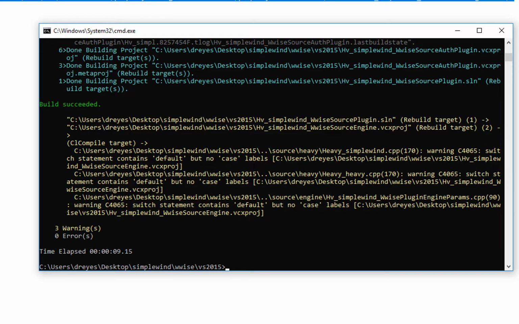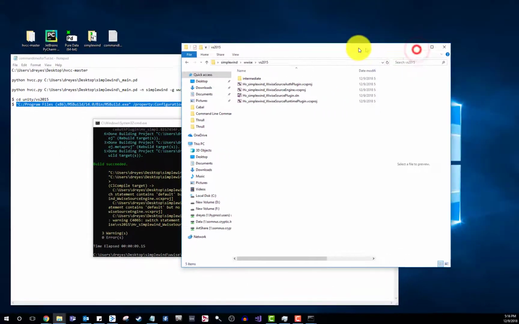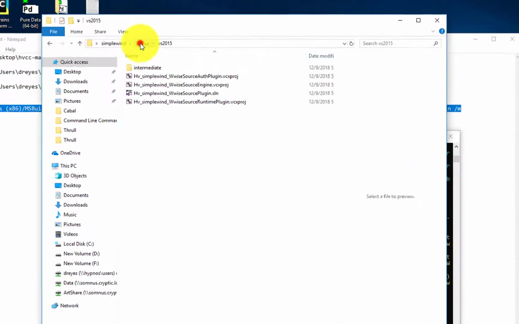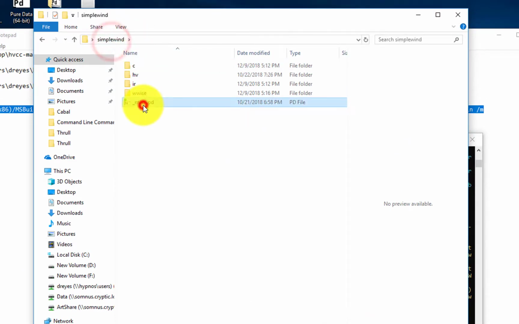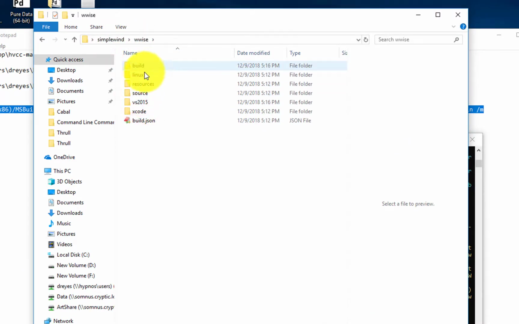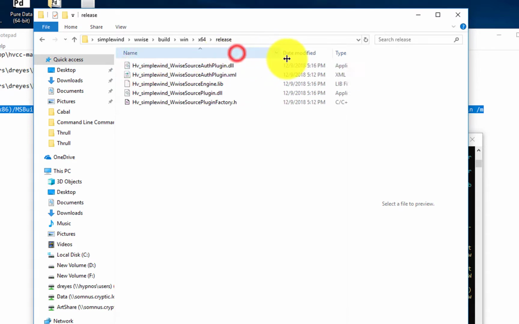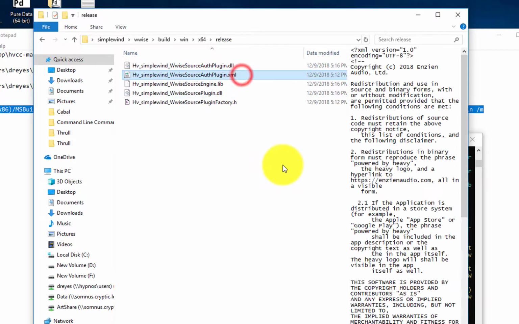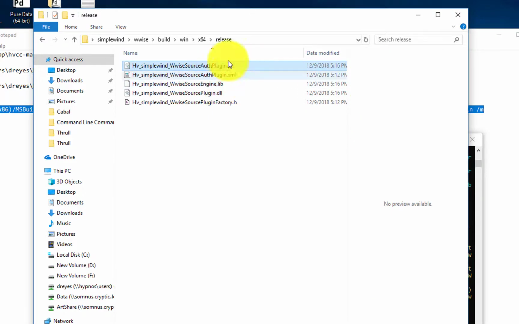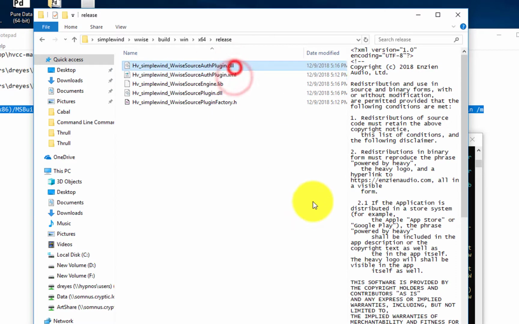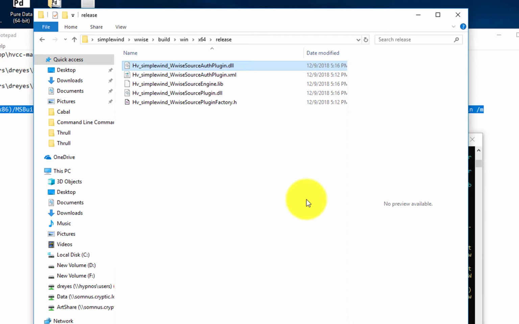Now, how do we confirm whether or not this worked? Well, we come back in here to our folder under our main PD patch, the Wwise folder, and we look in here at this build folder, and it will go build when x64 release, and what we want to see is this DLL and this XML right here. This is our magic formula for making a Wwise plugin happen. So now we have the files we need, we have the binaries we need. All we have to do is install them in Wwise, and we're going to do that next.